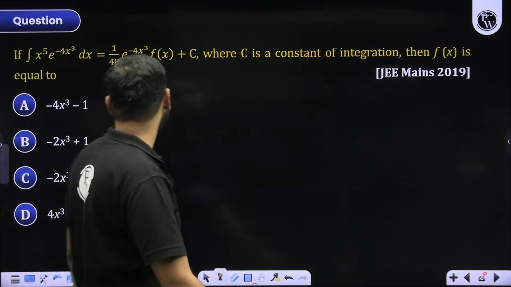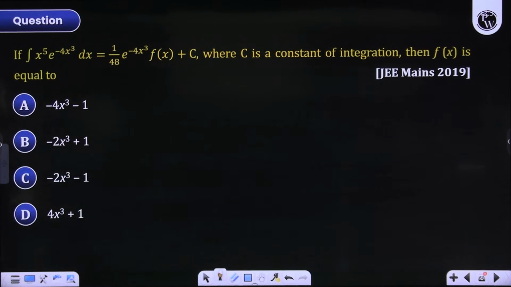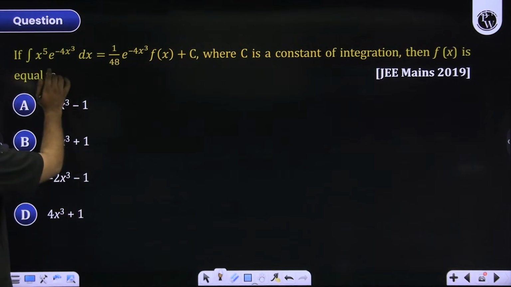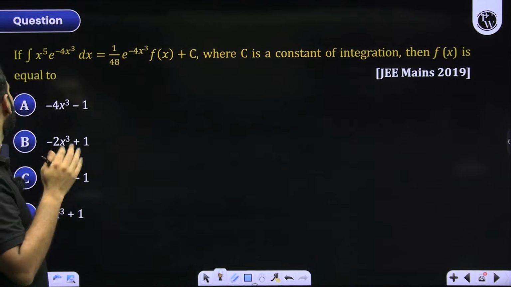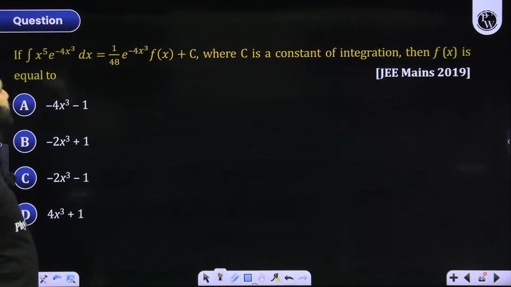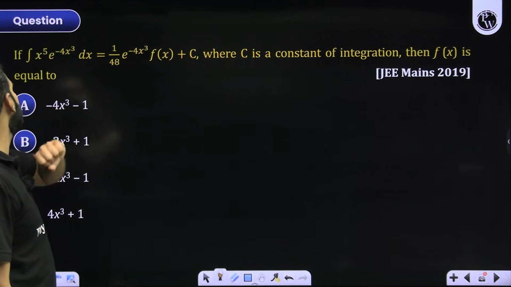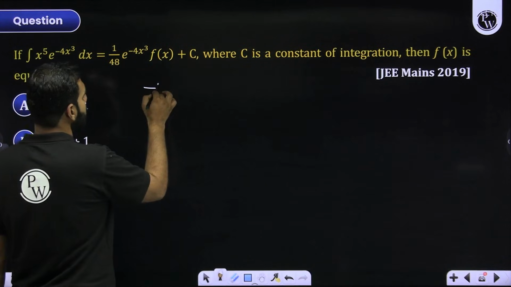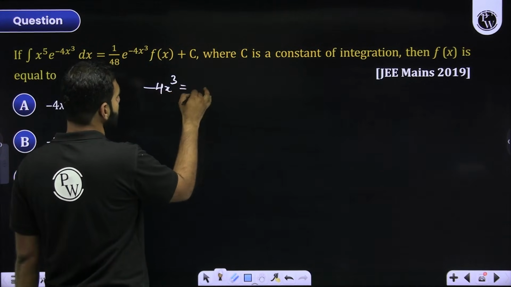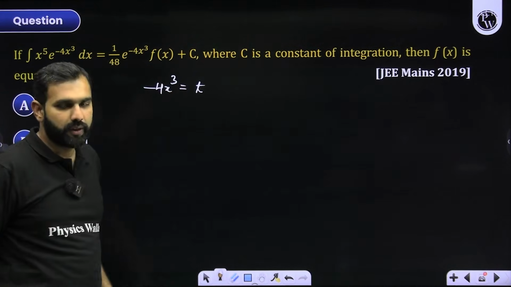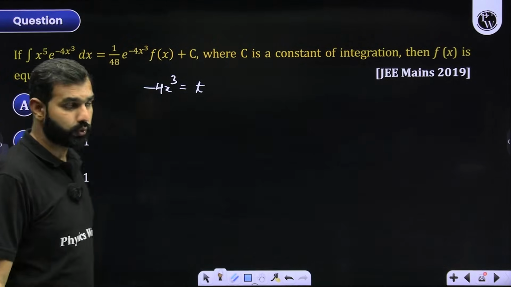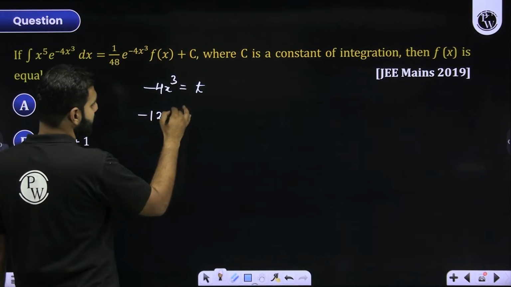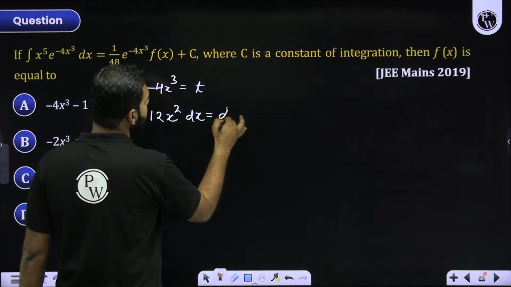Here, let's try and solve this particular question. So how do we solve this? The idea is pretty simple here, students. First of all, I'll try to deal with this 4x cube. So how do I do it? Can I take this minus 4x cube and substitute it with something? Okay, let's try and do that. What is the advantage of this? We'll work it out later. But as of now, let's say I take minus 4x cube as t. I hope I can do that without any hesitation or problem. So when you do so, the derivative is going to be minus 12x square dx is equal to dt.